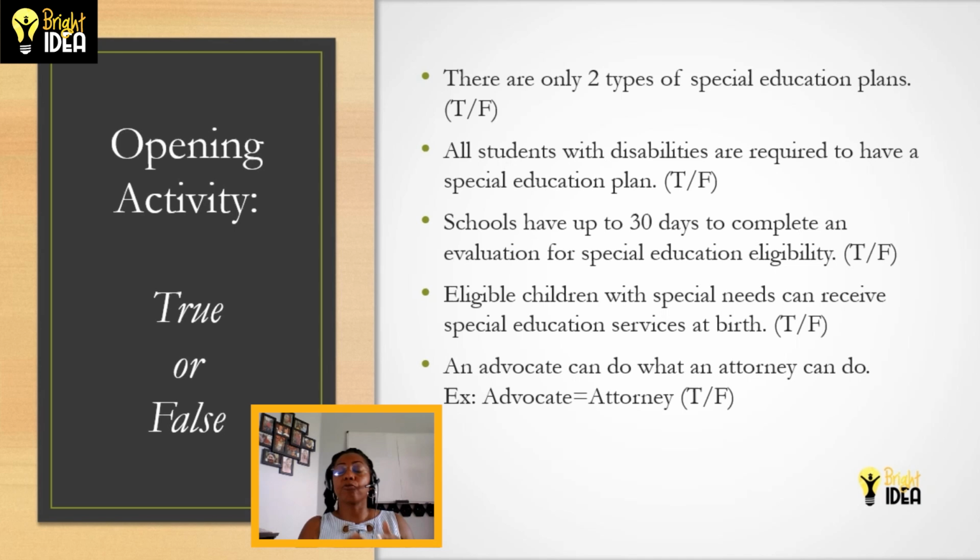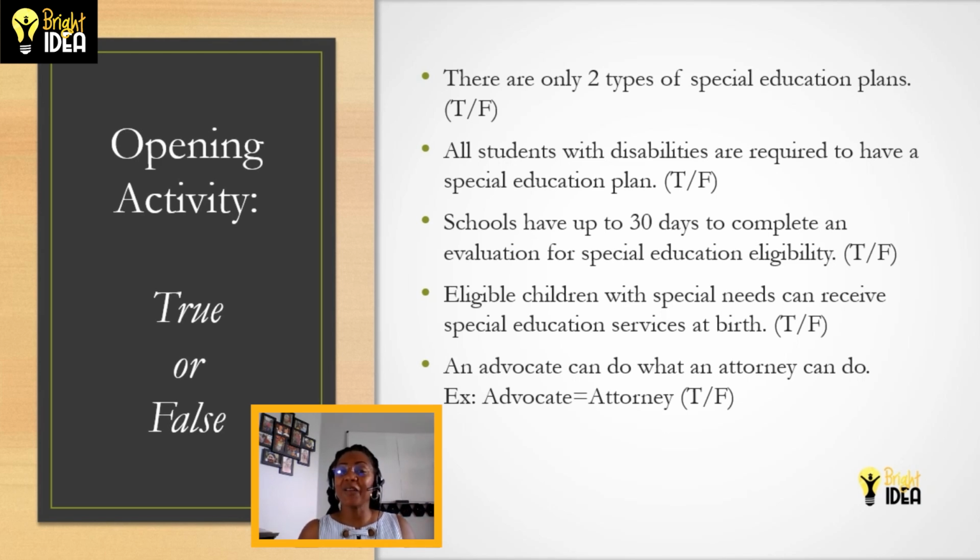Now, if it's a re-evaluation, most places will give up to 30 days, but the truth of the matter is, legally, it says that they have to be re-evaluated in a timely manner. That's what the law says. It doesn't say that it has to be within 30 days or 60 days or 90 days, but schools know that they have to do this without delay. And so in most cases, they do the reevaluations sooner rather than later. But if it's your child's first time being evaluated for services, the law specifically says up to 90 days.